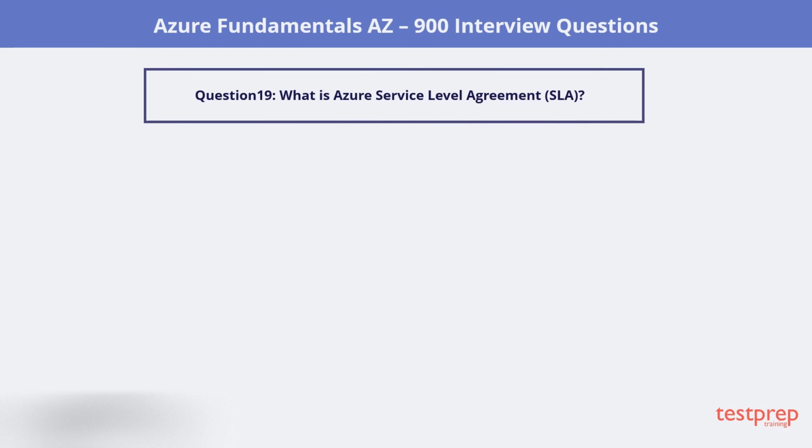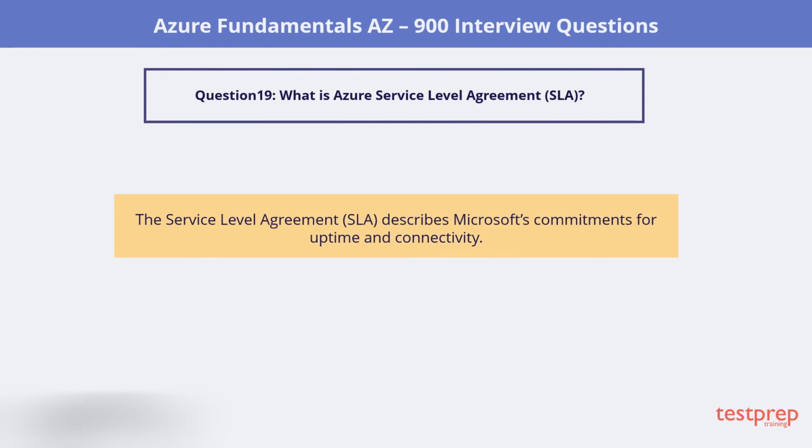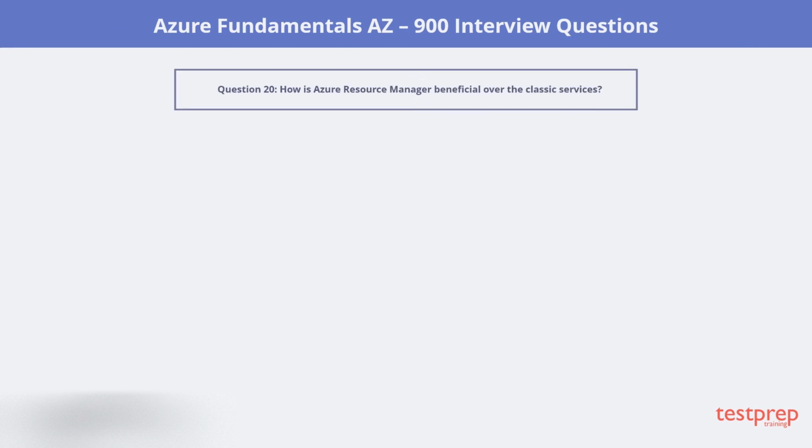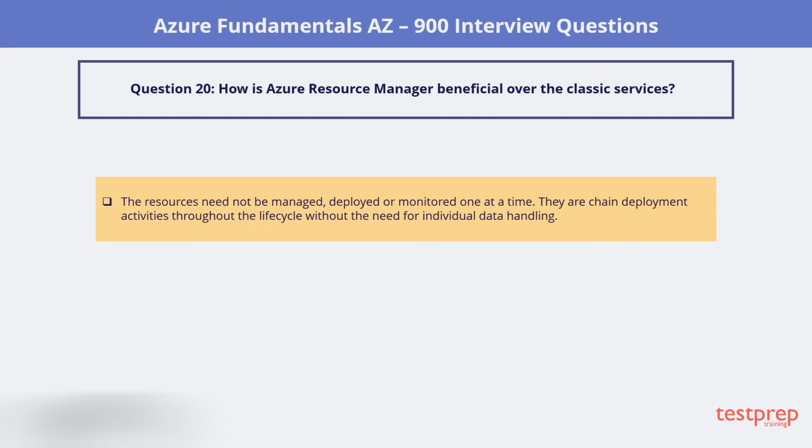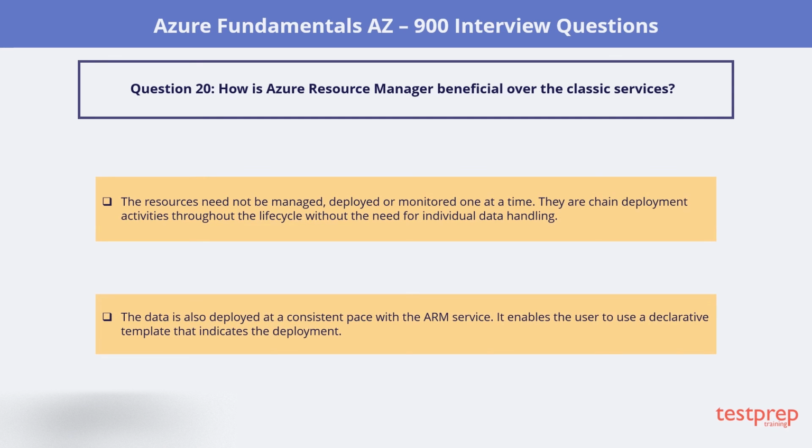What is Azure Service Level Agreement? The Service Level Agreement describes Microsoft's commitments for uptime and connectivity. How is Azure Resource Manager beneficial over the classic services? The benefits of the Azure Resource Manager that overshadow the classic services are: first, the resources need not be managed, deployed, or monitored one at a time. They are chain deployment activities throughout the life cycle without the need for individual handling. Second, the data is also deployed at a consistent pace with the ARM service. It enables the user to use a declarative template that indicates the deployment.